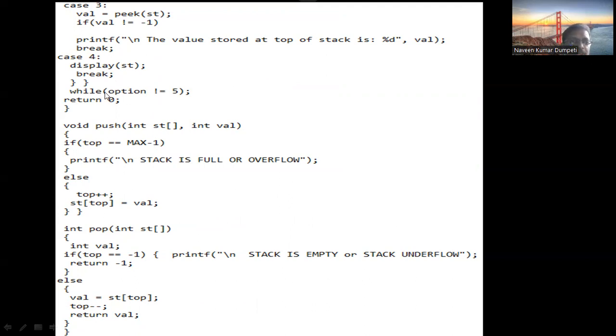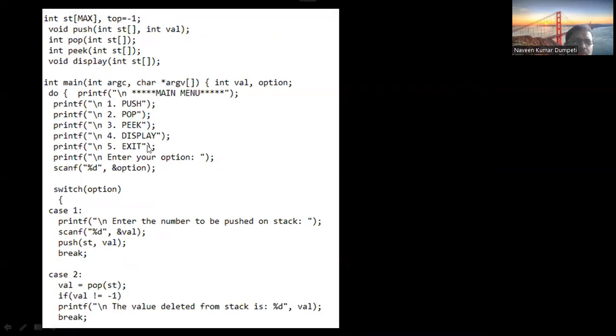So you can keep another case 5 and write exit, or the other option is the condition while option not equal to 5. Until you enter 5, it keeps on displaying this menu, and each time you can do push operation or pop or peek, display, and so on until you enter 5 and exit the program.